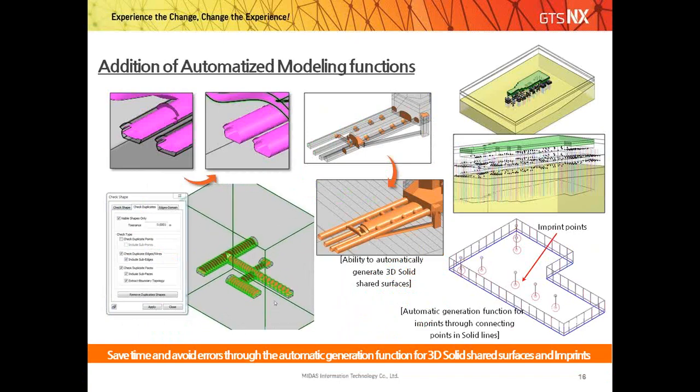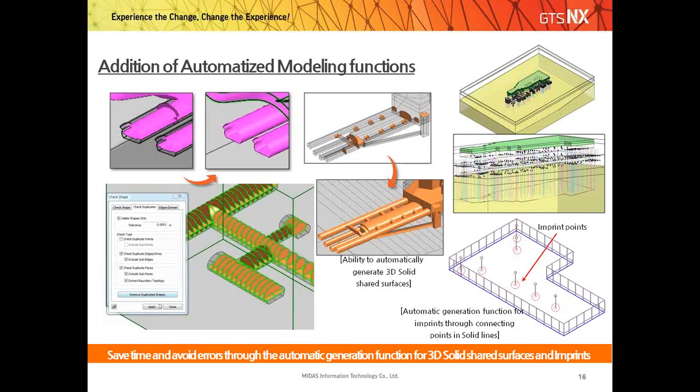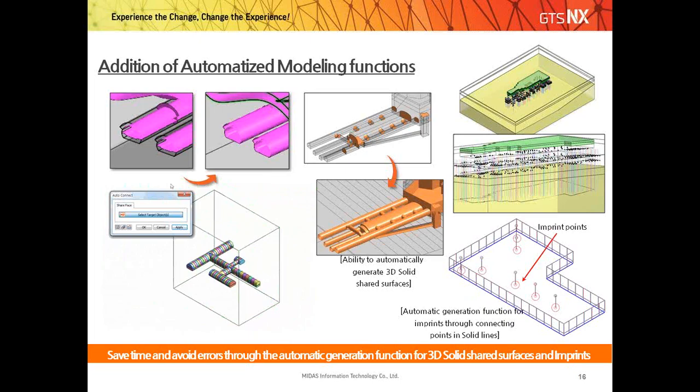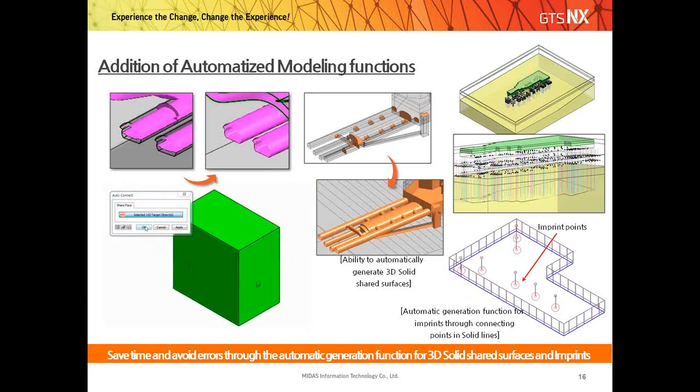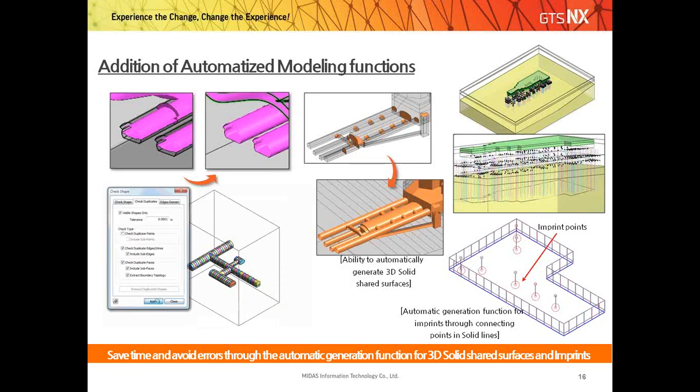Addition of the automated modeling function. You can see in the video the contact features. Whenever we have different types of mesh sets, there was always confusion among our clients about how they behave. So with the addition of the automated modeling function, you can save your time and avoid errors for the 3D solid shared surface and imprints.